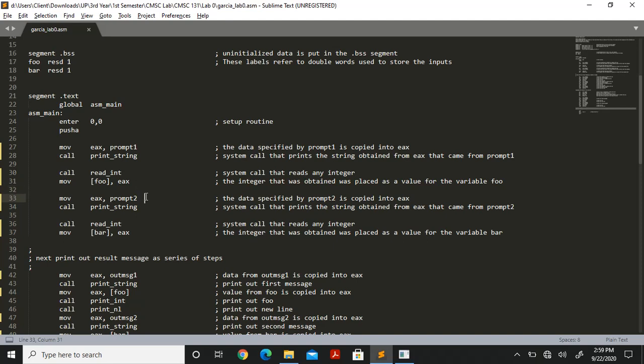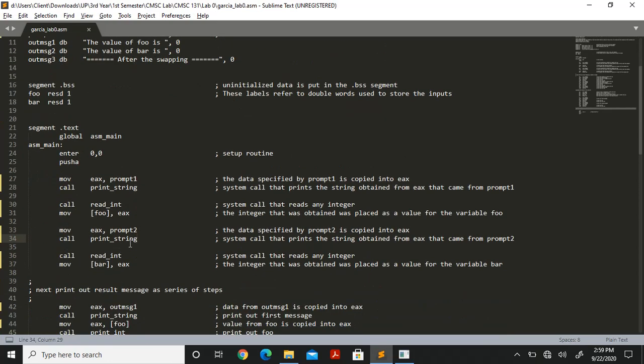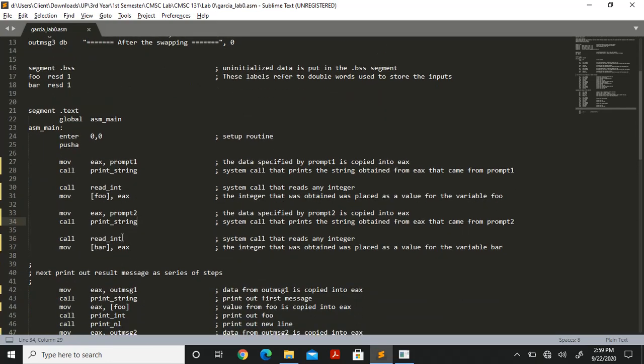The data specified by prompt2 is copied into the EAX register. The same process, nung sanay i-read naman niya yung string na enter value of bar. Then after that, it would then read the integer value, and the integer value that was obtained from the register EAX would now be placed as a value for bar.